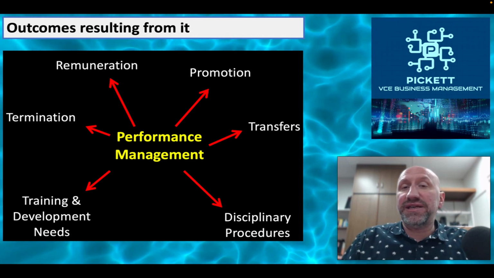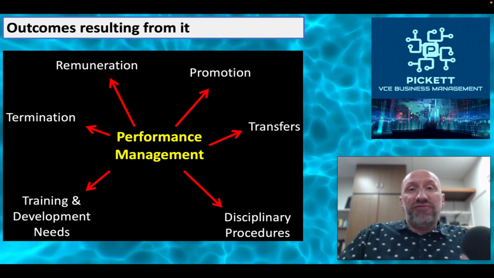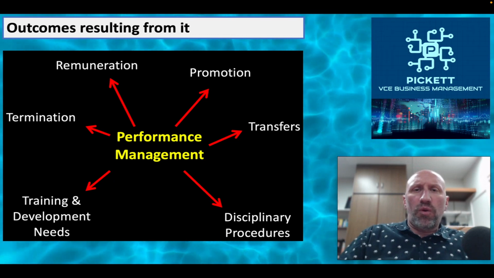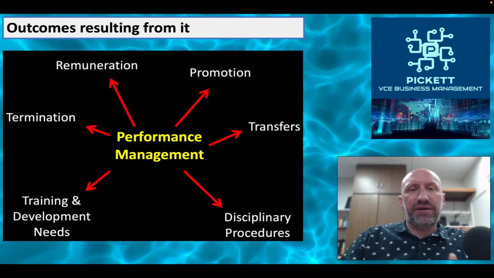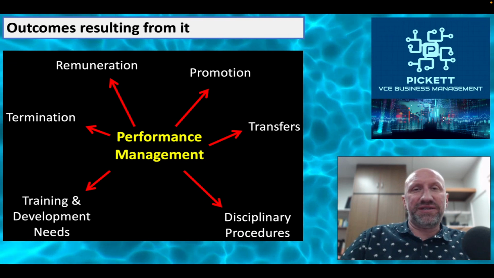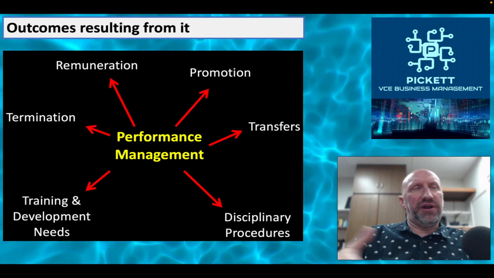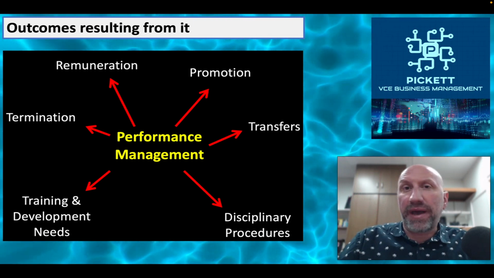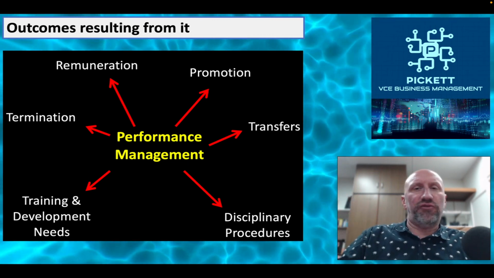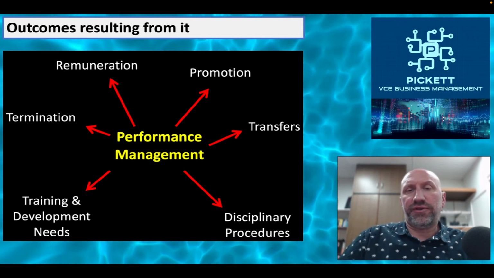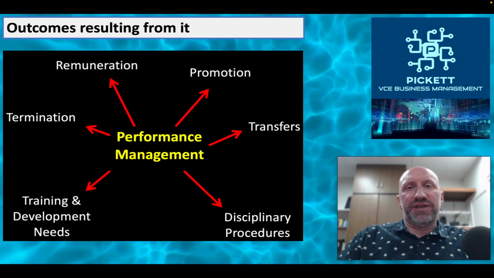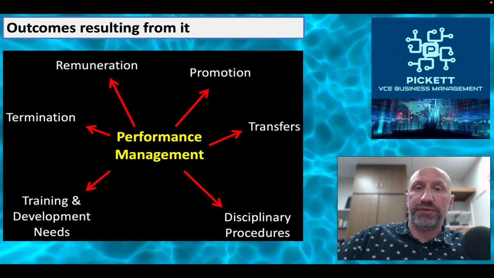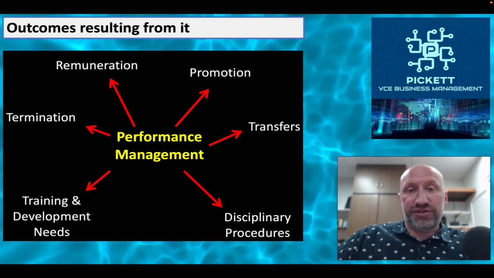Remuneration, it can lead to a pay rise. Again, it depends on the system you've had. If I go back to my Macca's days, once every year we had a performance management process, and you were graded on a scale of 1 to 5. And I can't remember the exact numbers, but if you scored a 5, you might have got a 5% pay increase. If you scored a 4, it might have been 4, 3, 3, and so forth. But basically, the pay increase that everybody got was directly related to the information that came out of the performance management process. So that can also be the case.